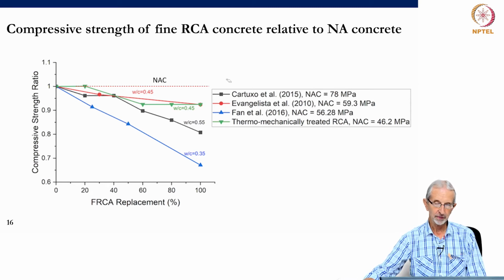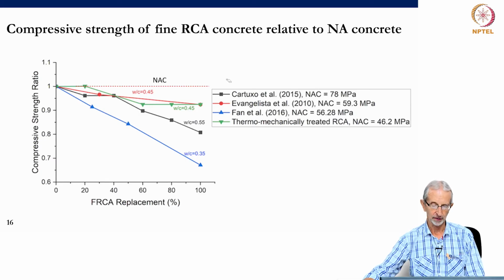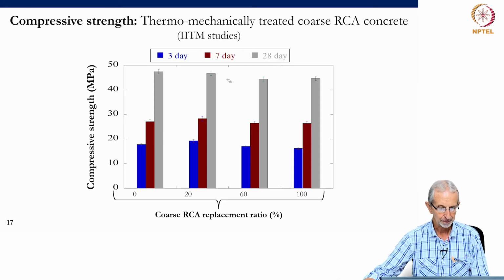But on the other hand, some of them may. So the same picture, but what it gives us the idea of is that if we treat these materials properly and understand them well, it's quite possible to use them in our concretes without great penalties in the properties that we measure.